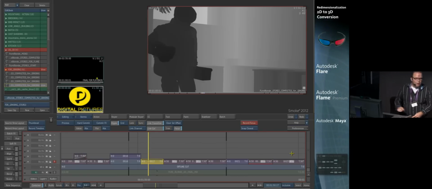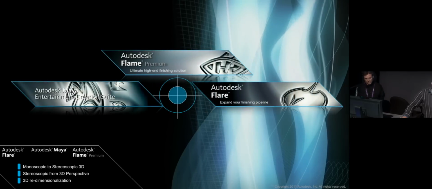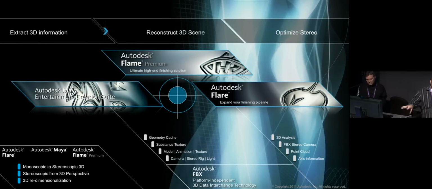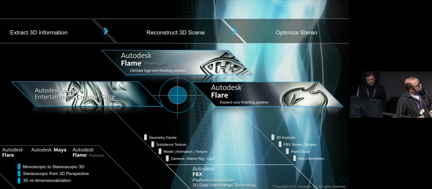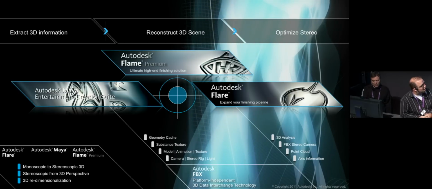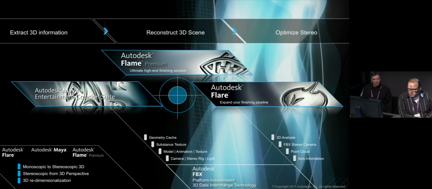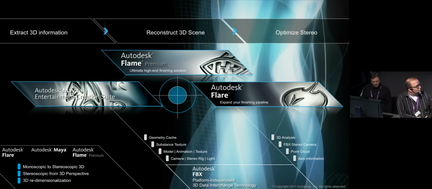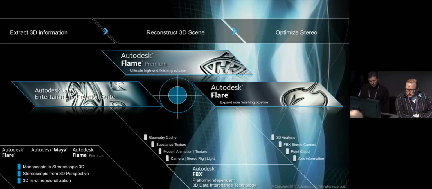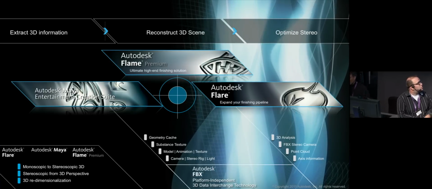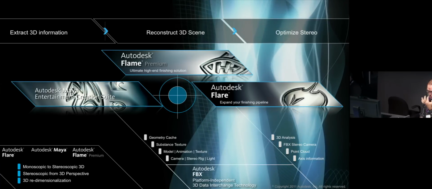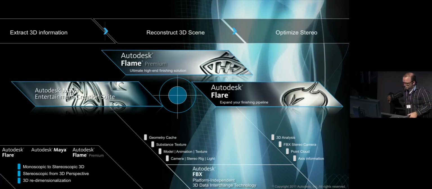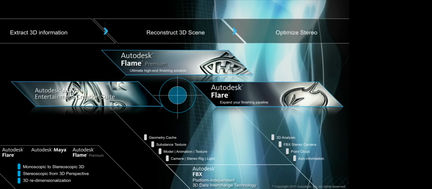Just to review then, what you've been looking at so far is the Flame Premium working together with the Flare workstation. It's easy to imagine how you could collaborate with multiple compositors to really get your shots done. But we also looped in our CG animation tool, Maya, there to build some of the higher functions of our solution that includes FBX. So we're taking advantage of geometry cache. We're using essentially the camera, the point clouds, some of those functions that allow us to really nail it. Hopefully you can see those work pretty well.